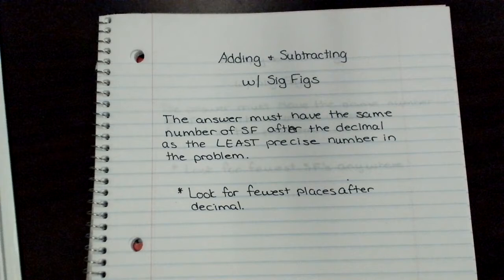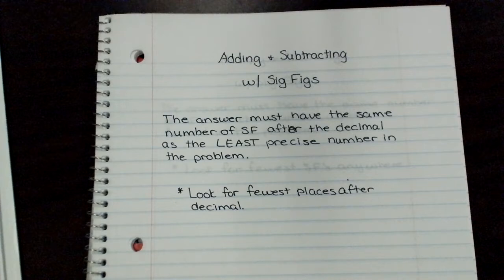A few of you have some sophisticated calculators that will do sig figs for you, but be careful, they're not always accurate, okay? Sometimes they'll give you the wrong answer. So be very leery of depending solely on your calculator. You need to understand the rules so that you can always go back and check your answer, because I won't give you credit if you say your calculator did it. So you need to know exactly how to work these.